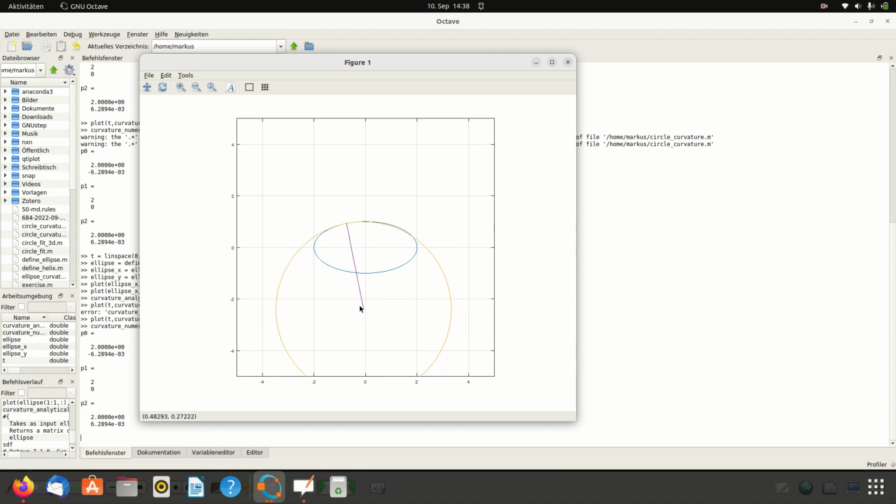And also the calculated center point, radius, and circle are plotted throughout the whole fitting procedure. This looks quite good and illustrates that at this point the radius of curvature is quite small, so the curvature is high, and then the radius of curvature increases again, and the curvature becomes smaller.